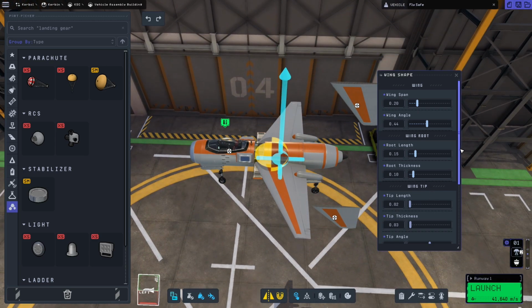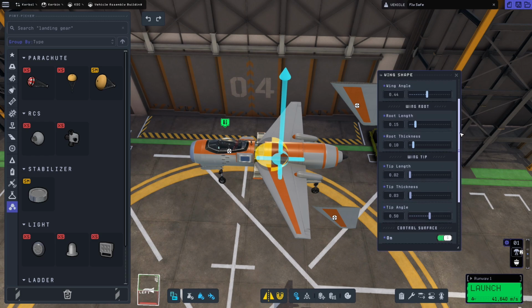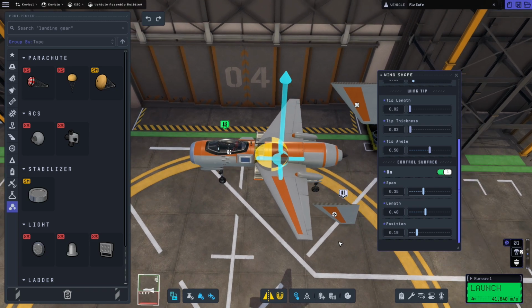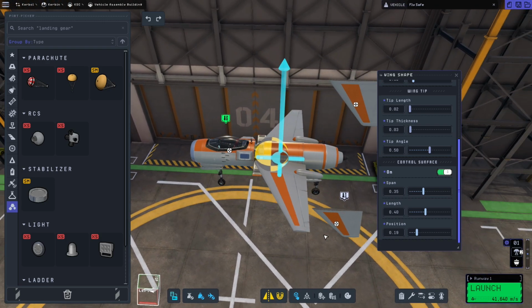Just for aesthetic reasons more than anything. Tip length and thickness and everything is fine. This will have control surfaces on, but it's not going to span nearly that much. I'm going to push the position of the control surfaces out more towards the edge of the wing. That gives me plenty of room in here to work with to make sure our landing gear is set up the way I want it. Okay.